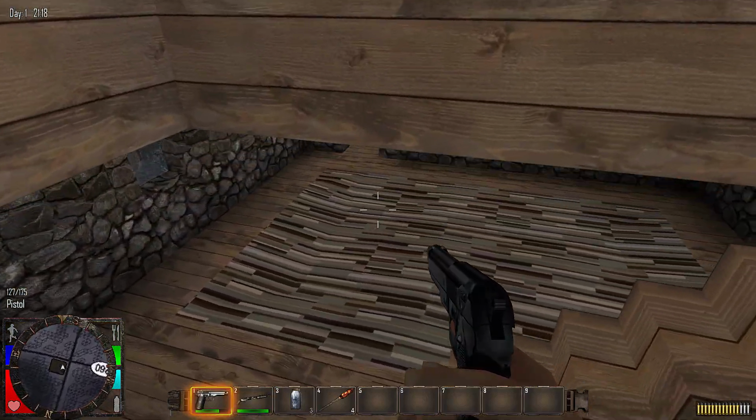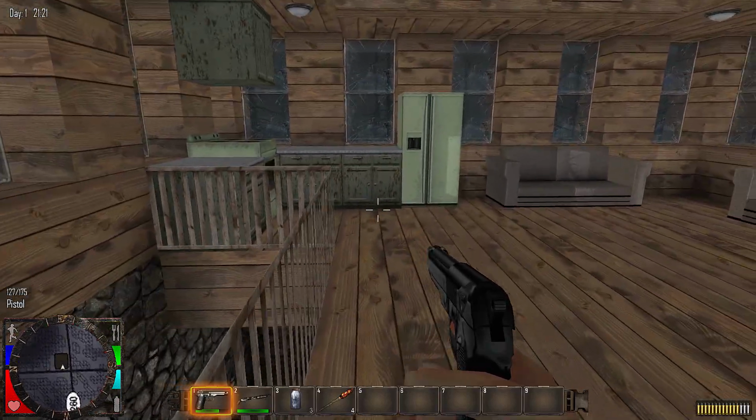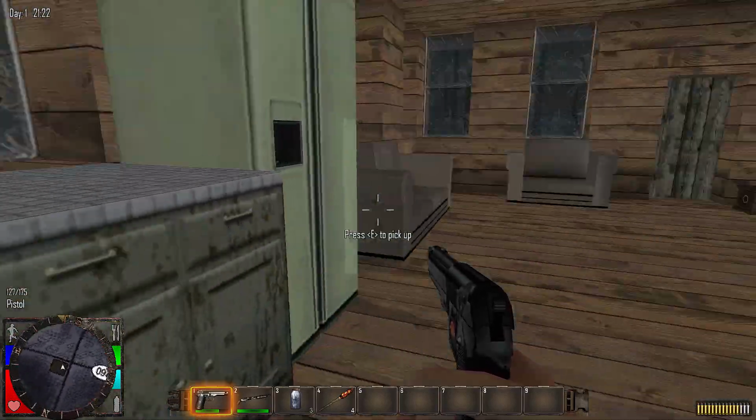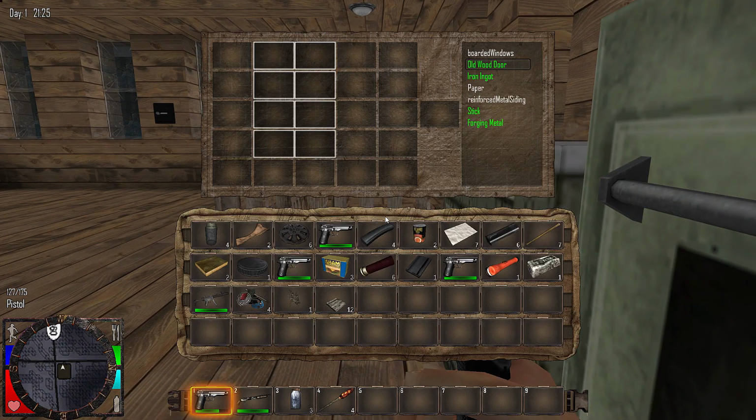Let's see here. We might have to make us another door. I can hear the zombies out there. You can hear the creepy music. I think they're already running. Yeah, they're running around outside. Where's my shotgun shells?